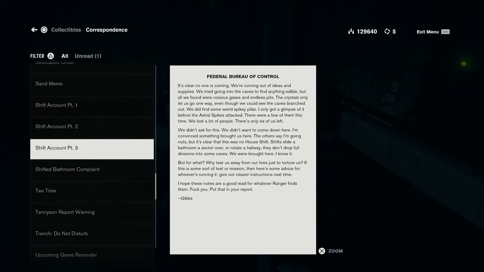We didn't want to come down here. I'm convinced something brought us here. The others say I'm going nuts, but it's clear that this was no house shift. Shifts slide a bathroom a section over or rotate a hallway. They don't drop full divisions into some caves. We were brought here. I know it.